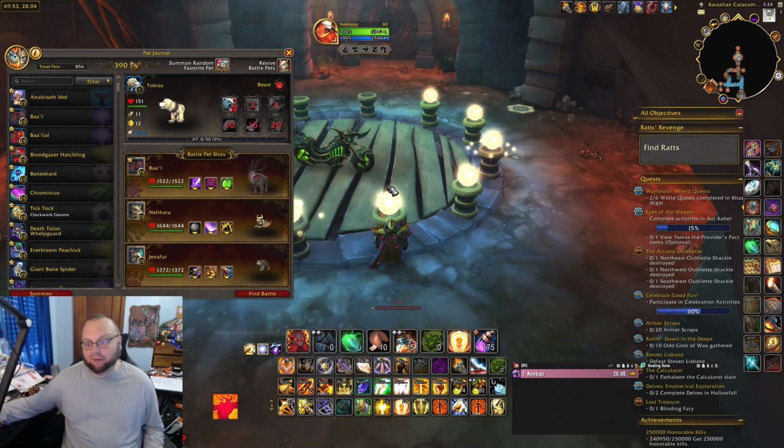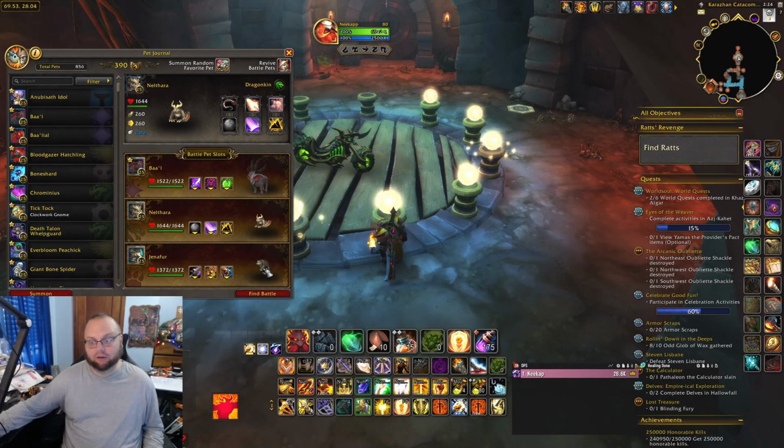I don't do them that often myself, but I did the secrets, so I happen to have some of the important ones, okay? Baa'l is very strong. Nelthara is very good for this particular fight you're going to do. And Jenafur's not particularly strong, but actually pretty solid as well. So these are the three that I used.